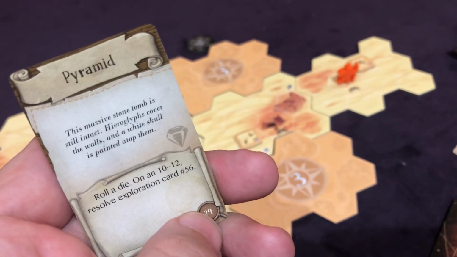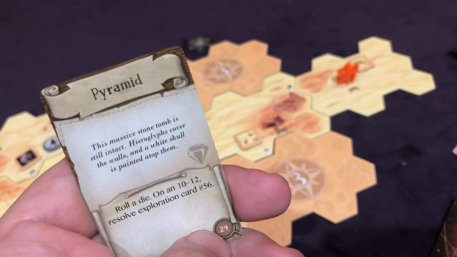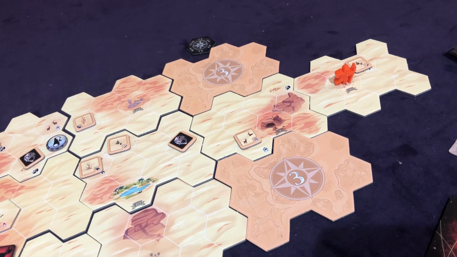So this is card 24. Remember, we've been trying to roll a 10 to a 12. So now that we have this thing, if I go here again, I resolve card 26 instead of 24. And whatever's there, I would get to resolve that instead of trying to roll a 10 to a 12. So that's how this game goes. Or I can do my gem thing, and then I would do card 25 instead of 24.